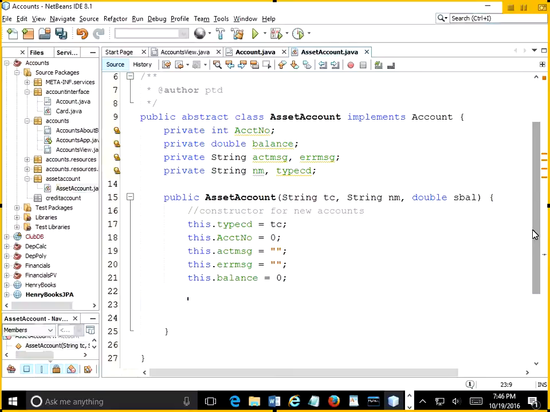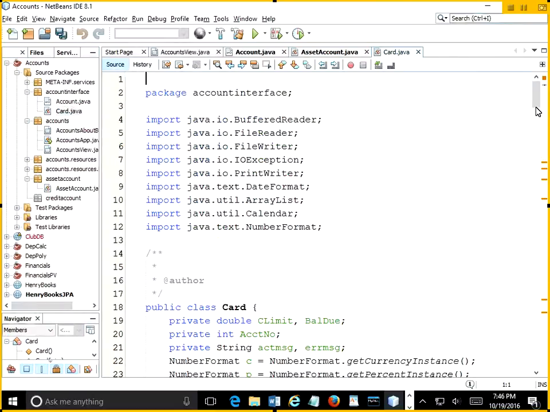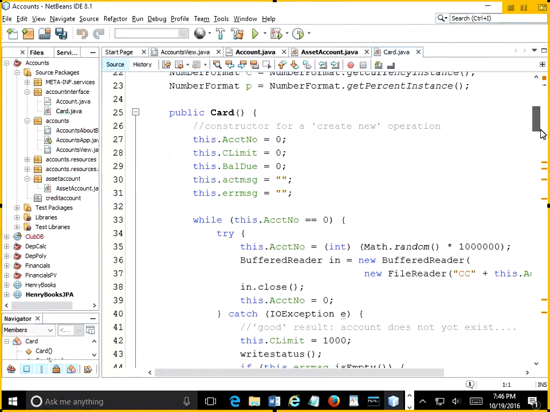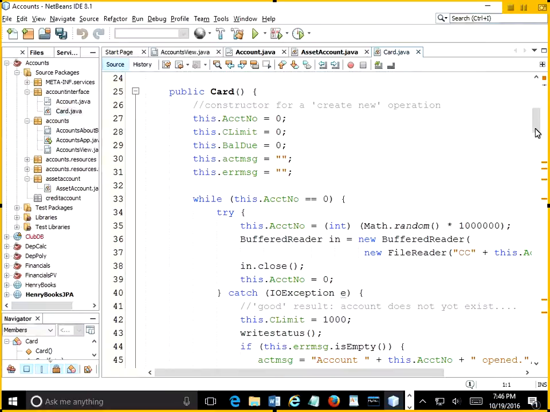Now if it succeeds, then oops, that was an account number that was already used, so we have to go back and try again. But that is the process that's already in card.java. So if you go to card.java, under the empty constructor, so in our new program, we don't have an empty constructor, but we do have the same process.